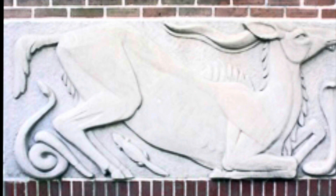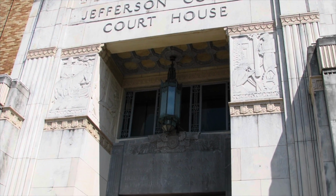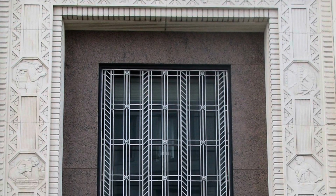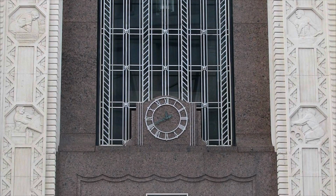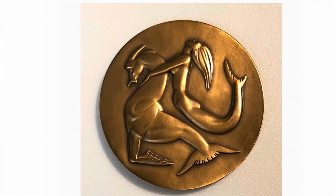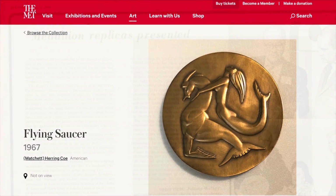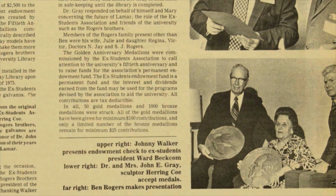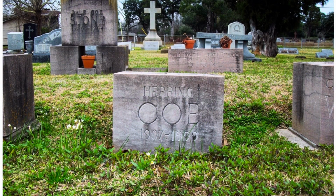In Beaumont, he has designs featured at Jefferson County Courthouse and at the First National Bank downtown, both of which are featured on the National Register of Historic Places. His works have been featured at the Met in New York, the Carnegie Museum in Pittsburgh, and the Corcoran Gallery of Art in Washington, D.C. For the overwhelming majority of his life, Coe remained in Beaumont, Texas, where he died on January 14, 1999.